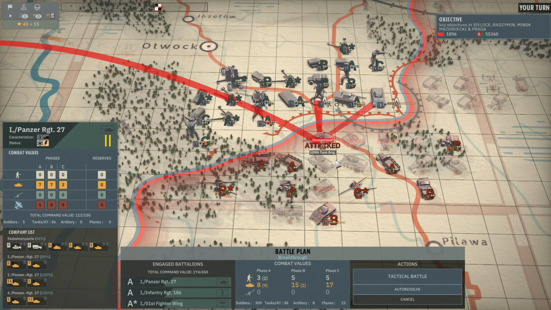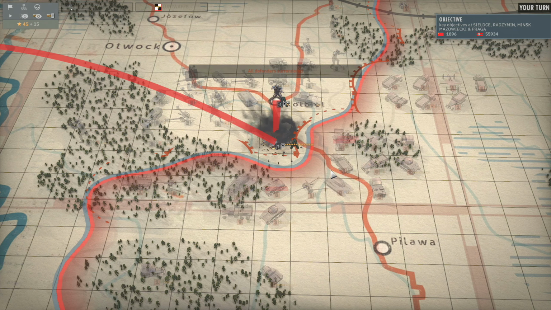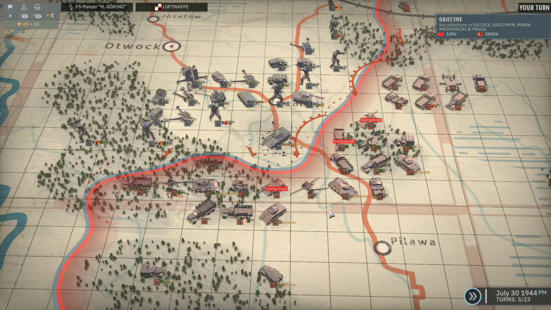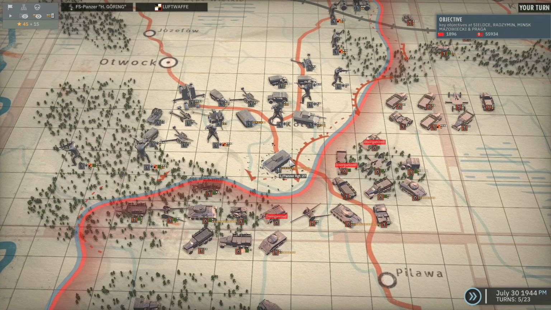I definitely want those to be the ones next to these two units. So we'll tactical battle. Ah, never mind. They didn't even defend. Cool. Well, that's going to leave the 1st Battalion of the Panzer Regiment 27 in a decent spot. Now, we need to look at where else we can attack.